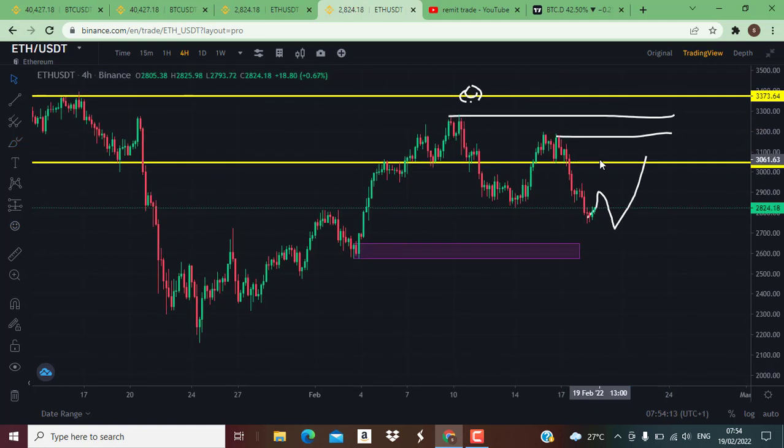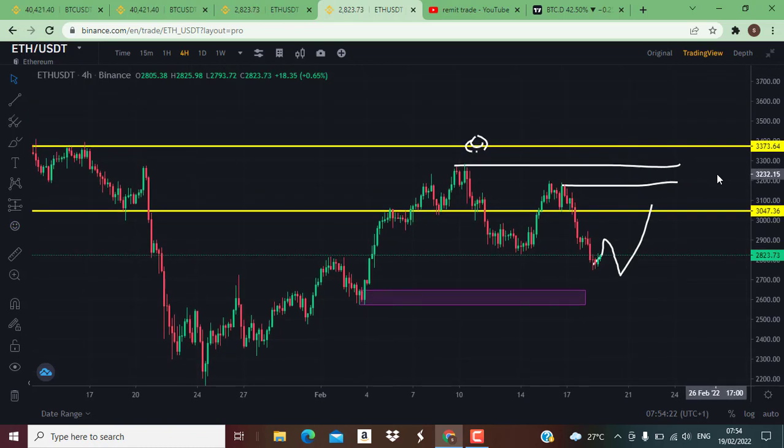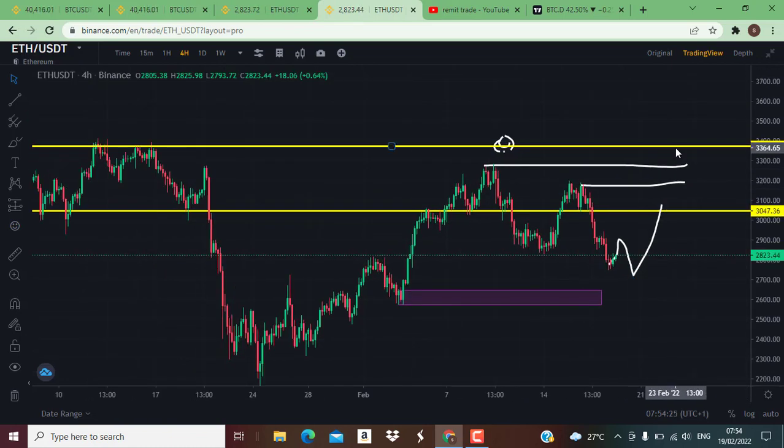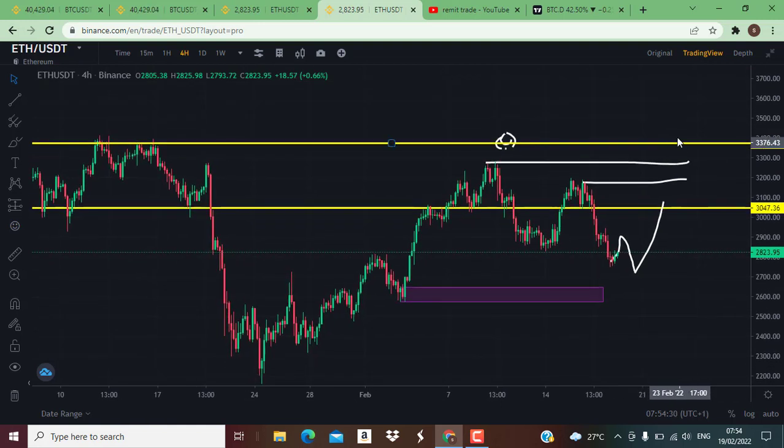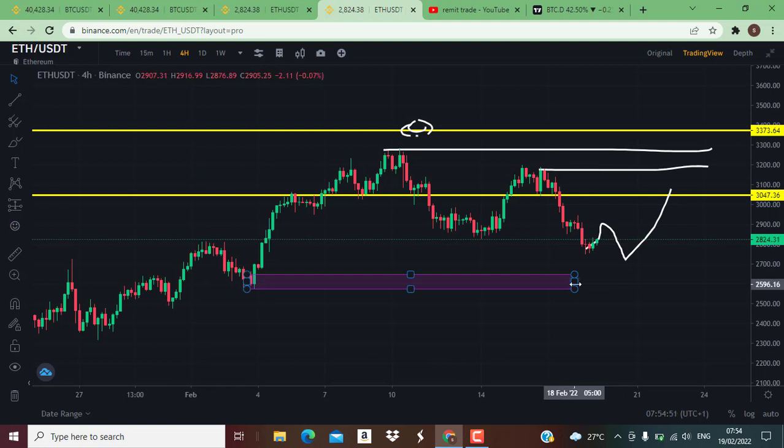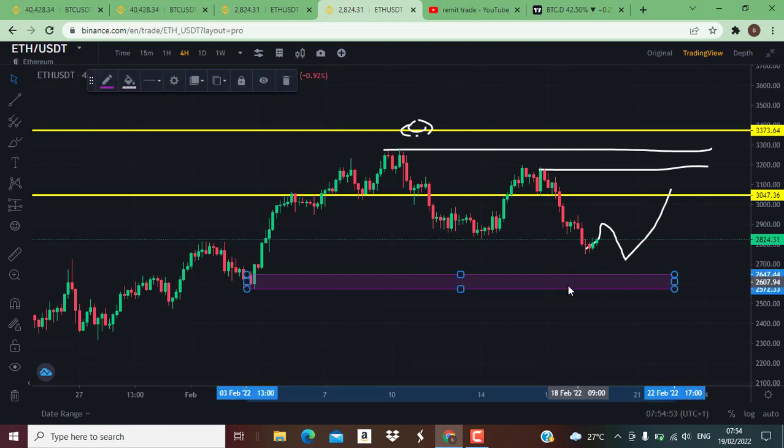So if you look at the Ethereum chart very well, you see we have a lot of resistance that the market has to find its path through to the upside before we can actually confirm that the bulls are very strong in the market. And one of the major ones is this very area right here, this very resistance. The market has the capacity of coming back into this level. I don't see the market going back far below this level in the immediate short term right now. I am looking for the market recovering to the upside, especially early next week. So this is what I am looking out for on ETH right now.